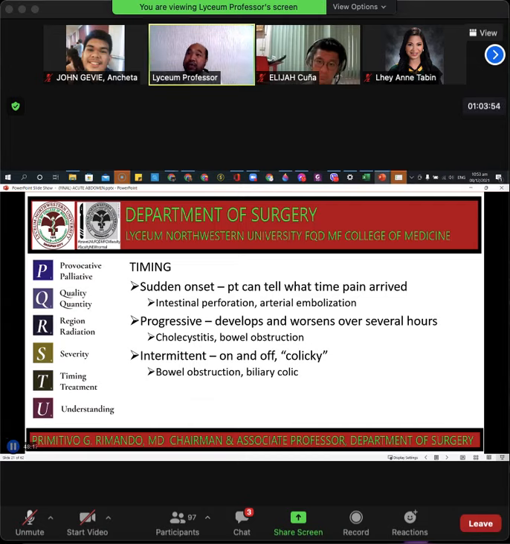Or it can be progressive. The patient feels pain level 1 on the pain scale, and then every day it becomes higher and higher until finally on the 7th day the patient could not tolerate it anymore. They bring the patient to the hospital. Or is it intermittent? Intermittent means it's on and off. It's painful now, and after a few hours, when I rest a while, the pain goes away. Then when I start doing things again, it becomes painful again. So I rest again, and it goes away.